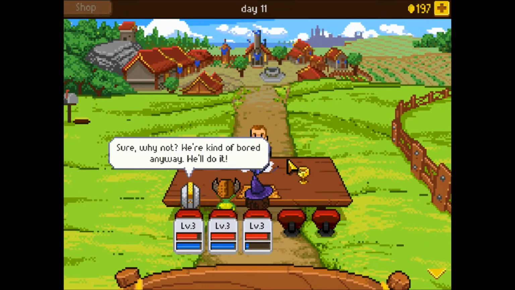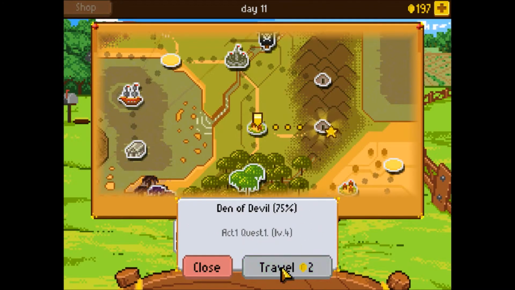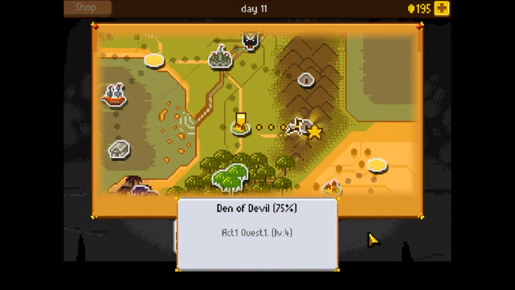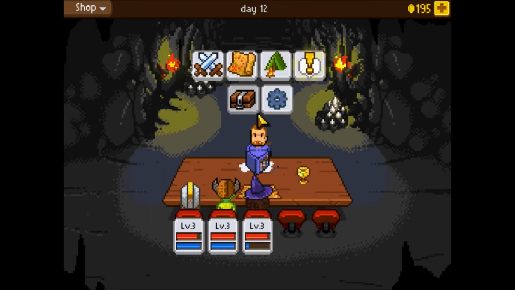Sure, why not? We're kind of bored anyway. We'll do it. And this is all basically exactly how D&D works. You know, a good DM can make it compelling and interesting and not seem so cliche, but down deep in the core, this is exactly what it is.